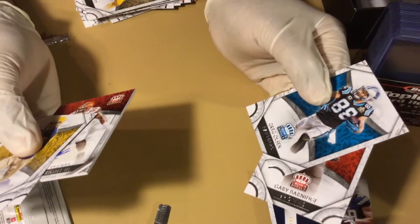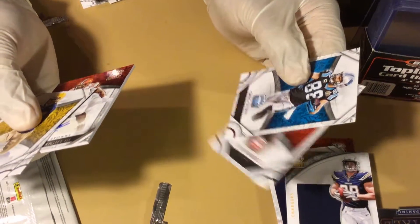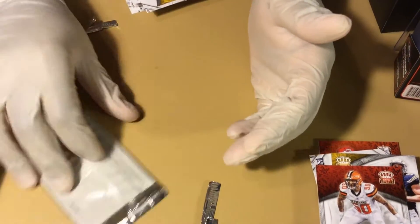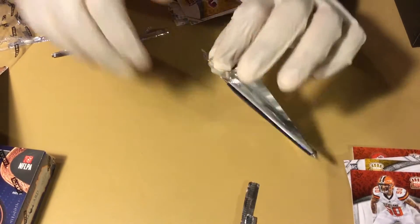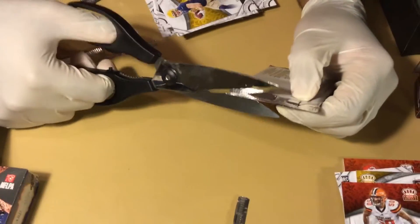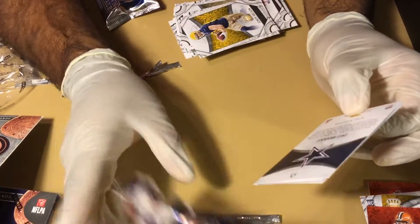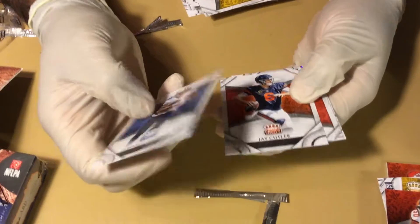Greg Olsen. Gary Barnidge. Dorothy Dandridge. Cadman Dish — he's from the Cadman Dish family. You can definitely feel those ones are thicker. Pack-feeling isn't even a challenge — no one's ever going to do that. Unless you have a group of people and you're like, hey, let's split this — start grabbing and pack-feeling. DeMarco Murray, Jay Cutler.